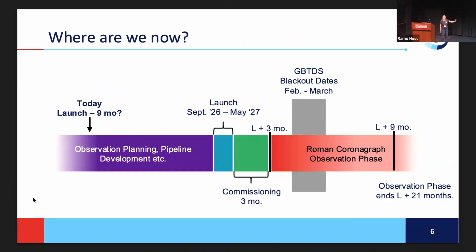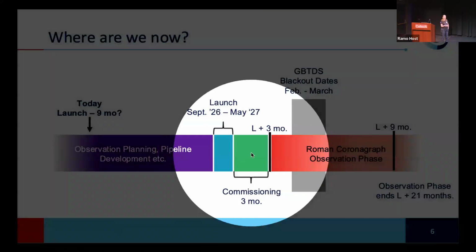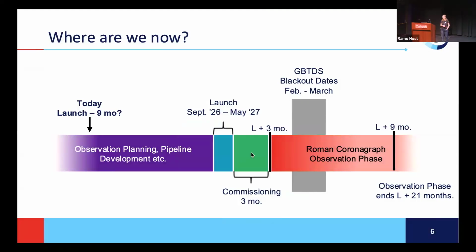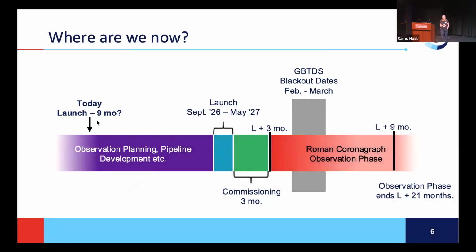So how do we turn these main science themes into an observation plan? One of the key limitations here is our schedule. So here's a brief schematic. You've already seen versions of this in the previous couple of talks. Launch, oh, right. Yes. So the launch window is currently late September to May of '27. We're working towards the earlier date there. So, today we're about 9 months out potentially. So lots of work to do, but we could see results very soon.